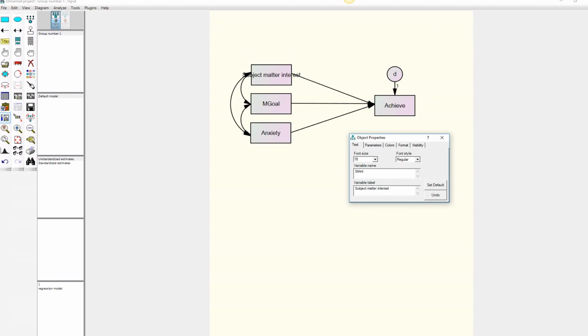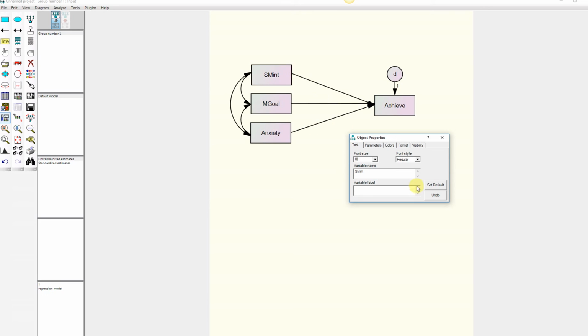a break and so forth, and so it looks like this. If I want to click on master goal and change this, I could say mastery goal, and so forth. So I can do that pretty easily as well. So those are some options there if I want to do that. I don't have to do it, but that's an option if I want more description or something like that. You can also change the font size of the label, or if the name's appearing, change that as well. All right, so I'm going to click out of this to run the basic model.